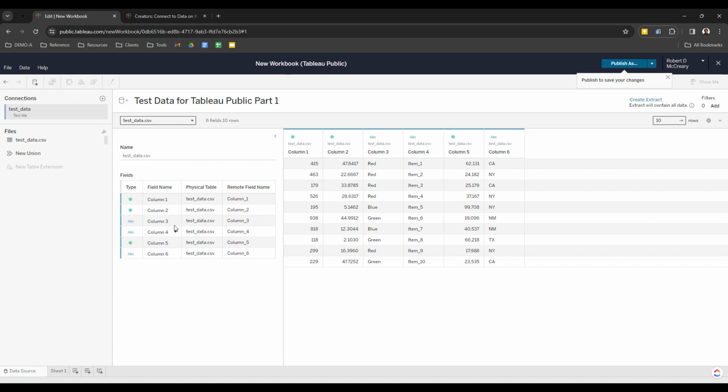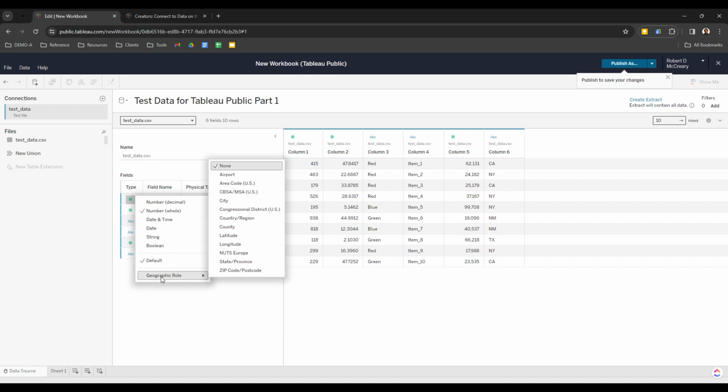To the left, you're going to find basically the same thing. This is just like metadata for each column. So it tells you what type of data it is, and if you click on it, you'll see there are two number types. There's a date and time data type, just date, string, boolean. And then you have here geographic data types.